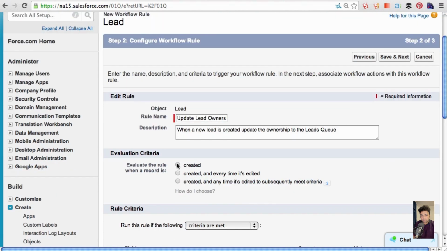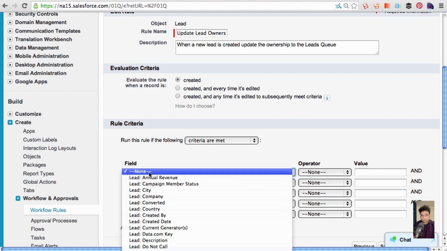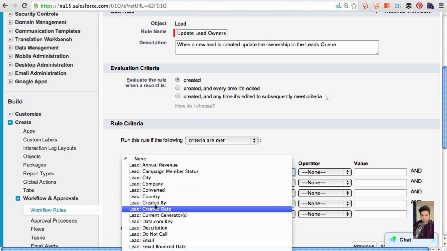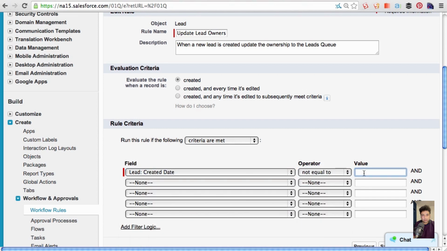And the evaluation criteria would be, when the record is created. I need to put in some rule criteria. I don't really have a rule, but since this is required, I came up with this criteria like created date not equal to Jan 1st, 1940, so that this rule will always fire.